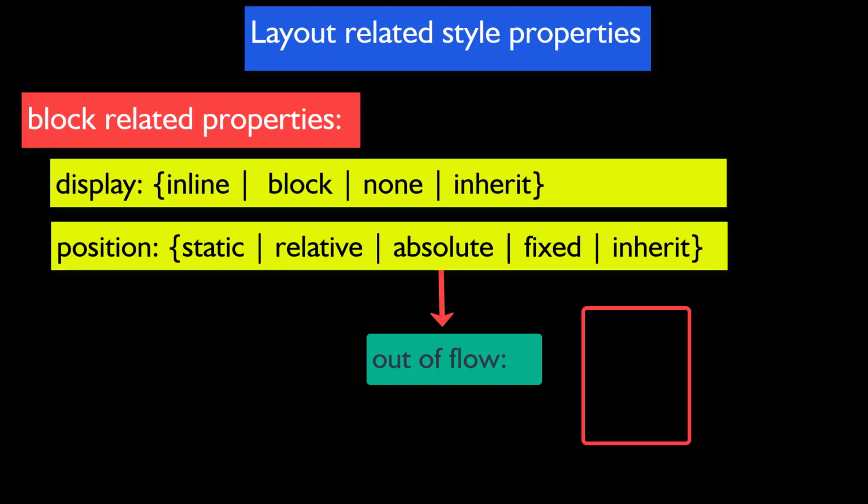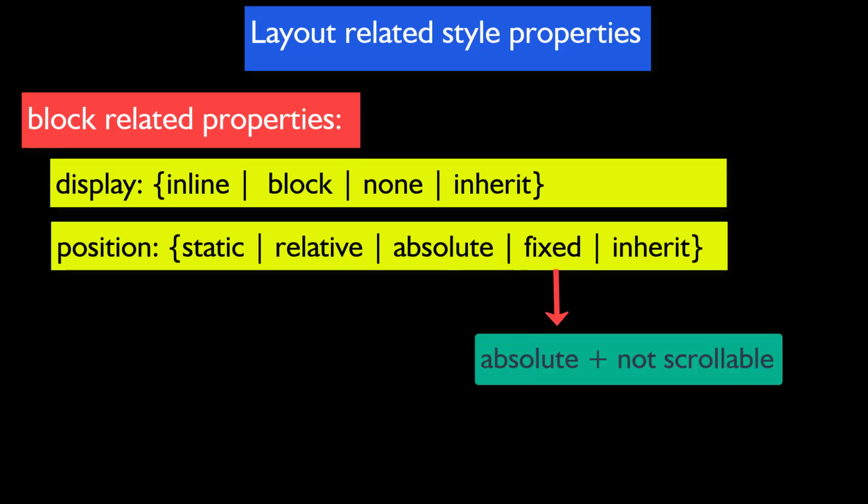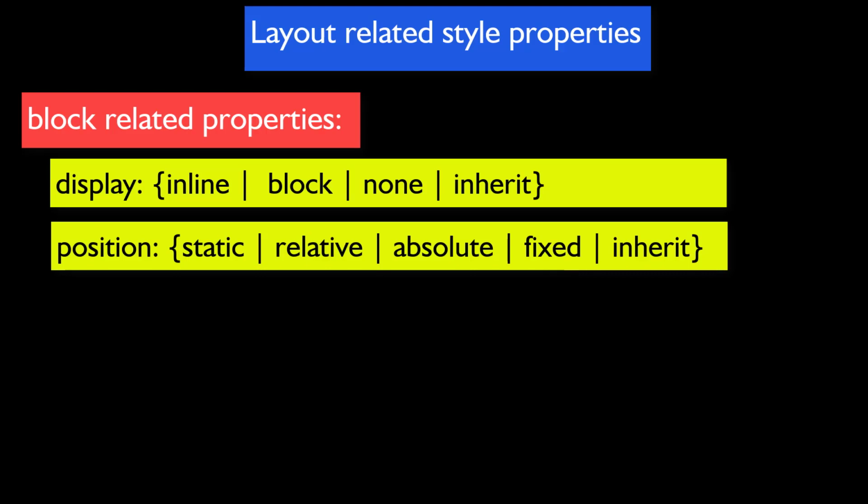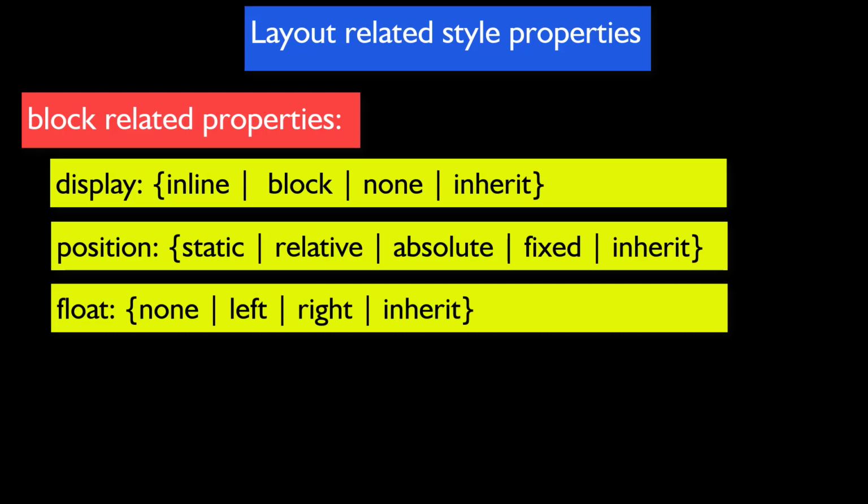An absolute box has its position specified by some or all of top, right, bottom, or left, totally taken out of the normal flow position. And a fixed box is absolute plus it's not scrollable. The above distinction should become clearer when we get to our examples at the end. The float property is how you get boxes to line up to the right or the left, creating the column effect. So you can say float, none, or left or right or inherit.